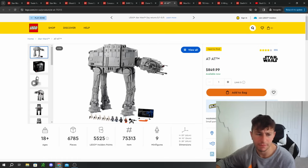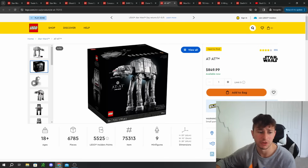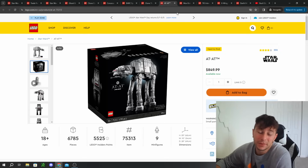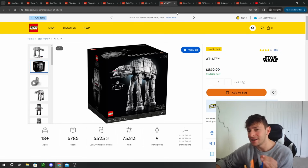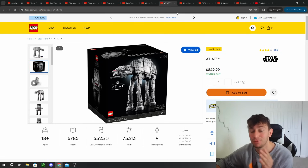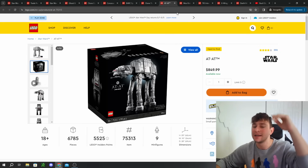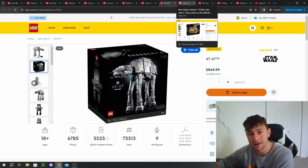Wouldn't surprise me if it goes on back order or even out of stock during this promotional period, just because it's probably going to be a sought after set. But yeah, that is one I'm again on the tentative mark, but really am. It's tentative, but it's high. It's probably the highest on the tentative mark. So don't tell Georgiana I'm buying that.